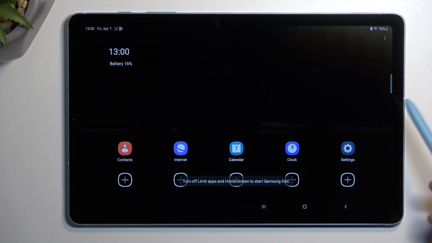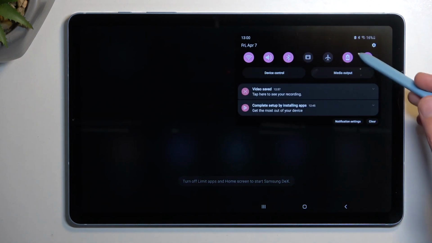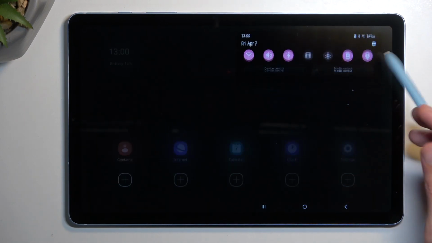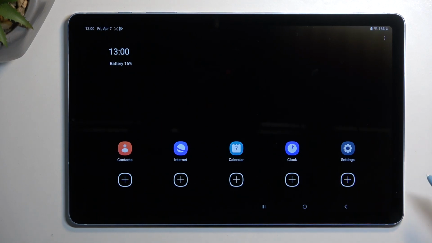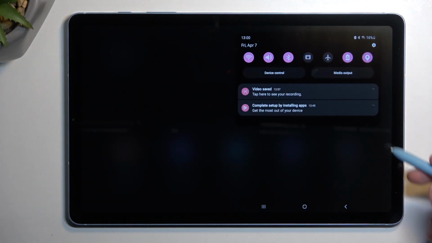And yeah, as you can see, it removes the wallpaper, and it is pretty extensive. You can add a couple of apps right here, but in general, this mode is strictly designed to save as much power as it can.